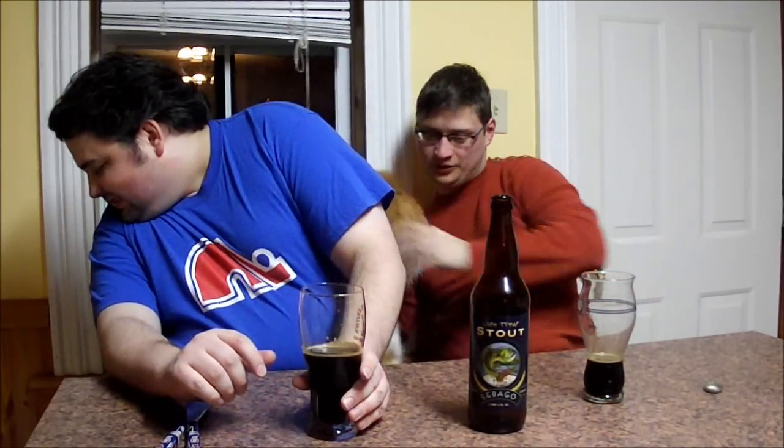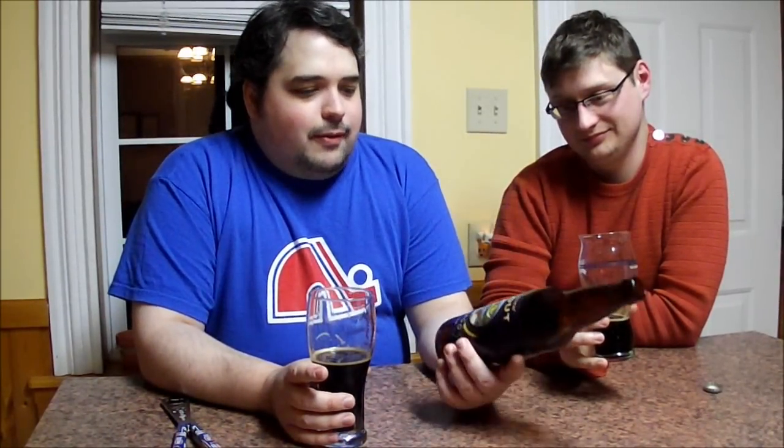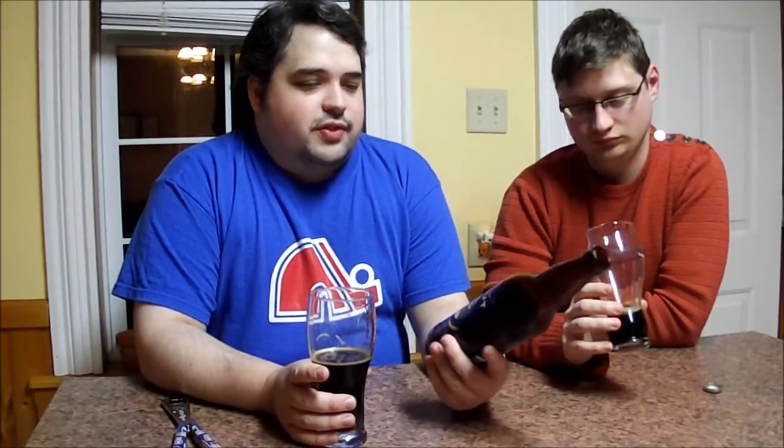Not loving the Lake Trout Stout. Some people might really like it — it's okay, but not an incredible stout. There are tons of stouts out there that are better than this. Would recommend this over maybe the Canadian-brewed version of Guinness Extra Stout, and might even put it on par with standard Guinness. Actually like Guinness in a can — might even like this a little bit better than canned Guinness, but that's not saying much.